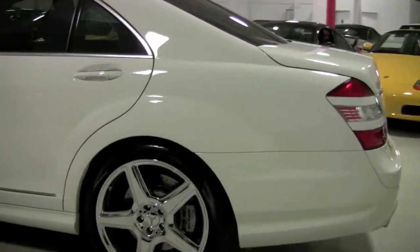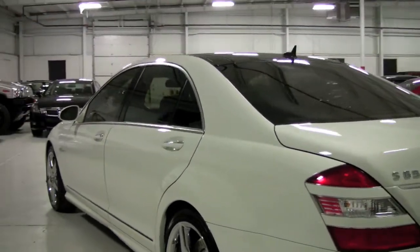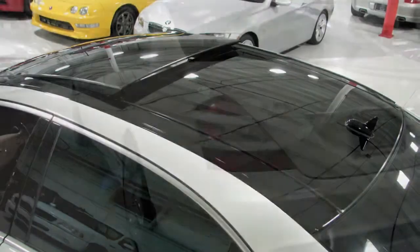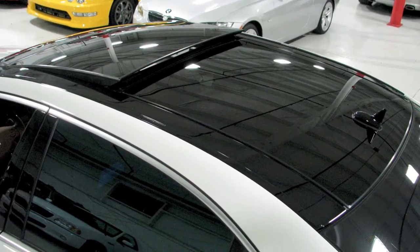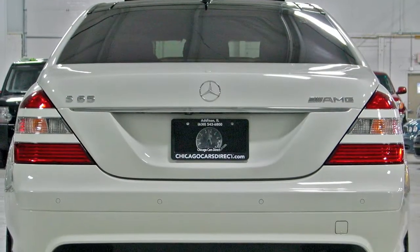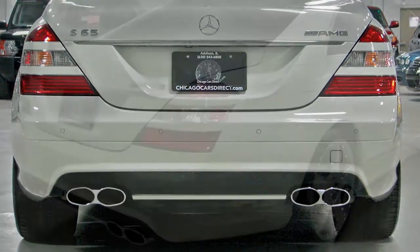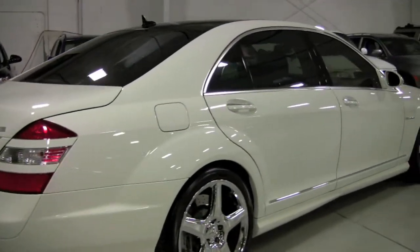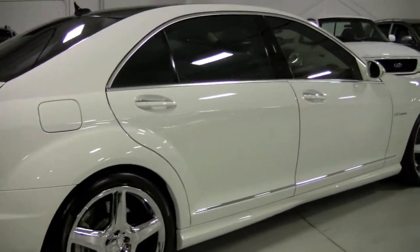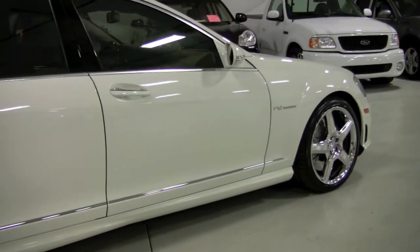The glass has a light tint all the way around — it actually complements this car. The panoramic roof gives it a black roofline. On the rear, S65 badging is proper. Everything's all in the right place; you can tell the car has not been compromised. Those tailpipes are pretty amazing and are specific to the 65 model. Down to the passenger side, it's uniform to the driver — really immaculate, nothing to talk about.